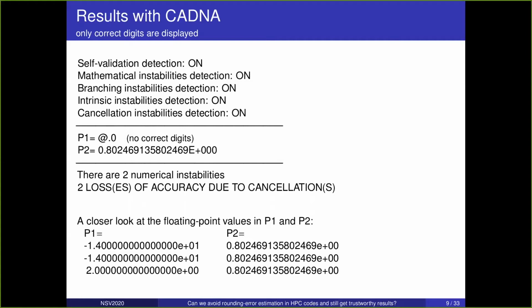And in P2, you have 3 floating point values which have 15 correct digits in common. Okay, and you also have 2 numerical instabilities which are detected. So 2 catastrophic cancellations. That means that we have subtracted 2 close values affected by rounding errors.